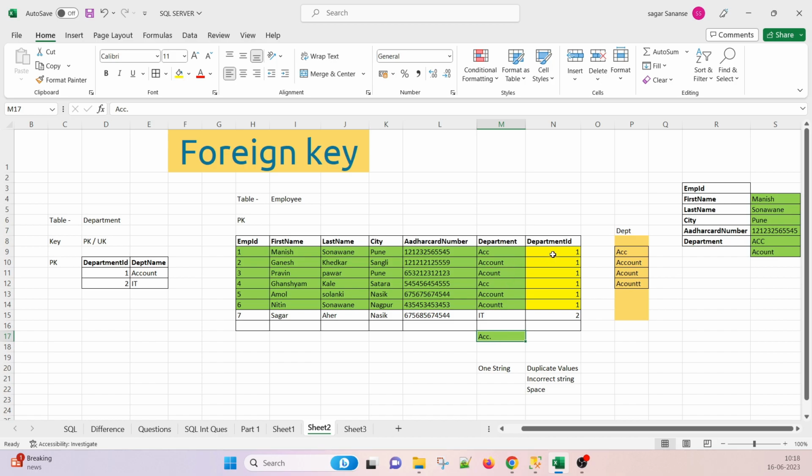And from a searching point of view, suppose I have to select the employees who have department ID one, then it is better from an index point of view, from a searching point of view, as compared to the string.